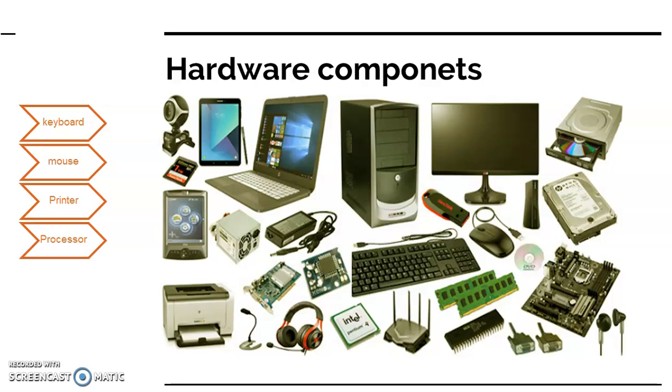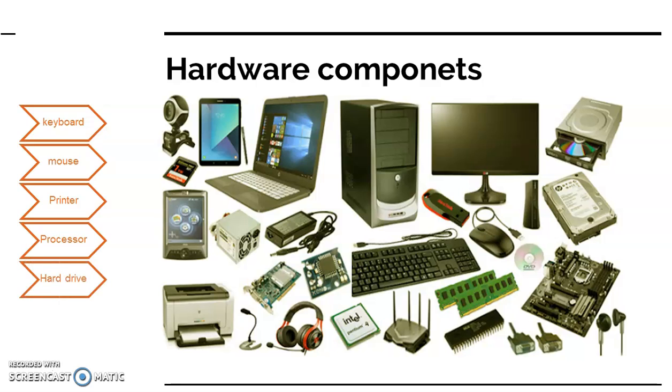Then processor, it is a key hardware component of your computer. If you have a computer but no processor, then it is of no use. Like in our body, if there is no brain, then what does it mean? So the processor is responsible for all the basic operations that need to be performed on data according to the instructions already stored in your computer.